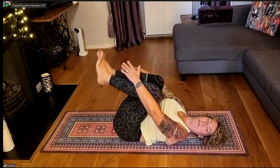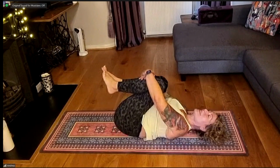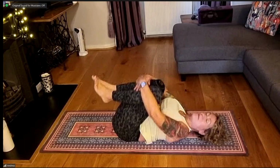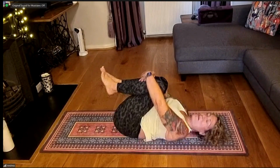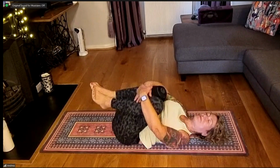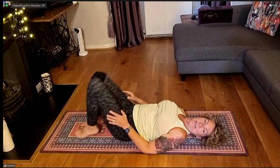the hands, wrap them around your shins, squeeze the knees in, take a little rock from side to side, massage your lower back. It's always a hard one on the lower back, but it's so good for core strengthening. And then bring the feet back down to the mat.